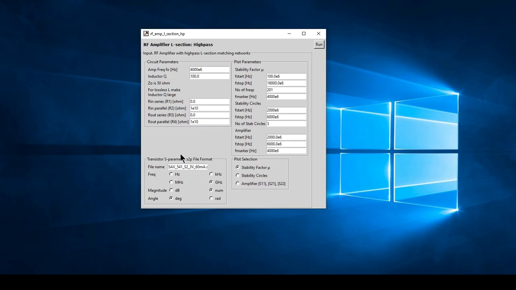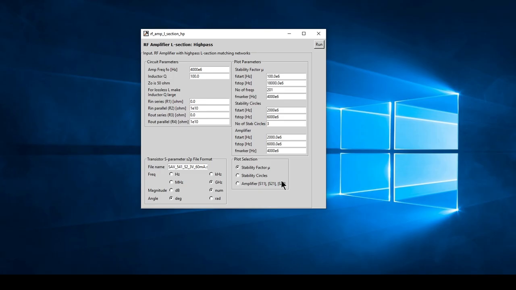Then we have the transistor, or FET (field effect transistor), S-parameter S2P file format with the name of the file. We have the plot parameters, and then the plot selection, so we can select between the stability factor mu, stability circles, and the amplifier response S11, S21 and S22.